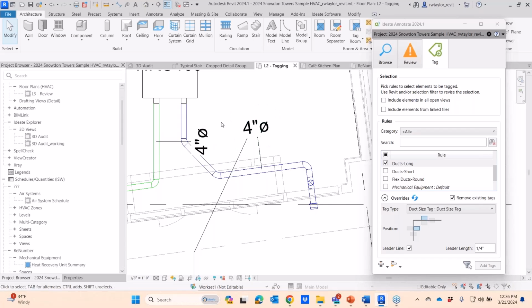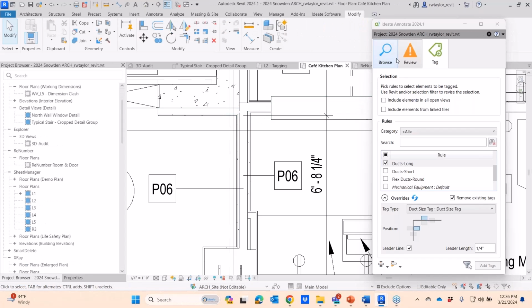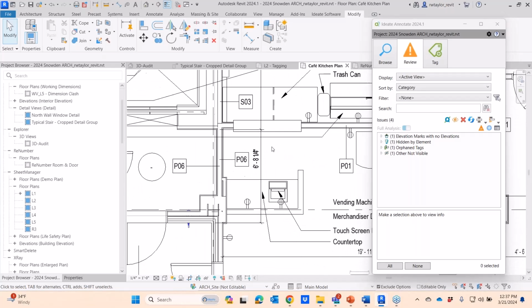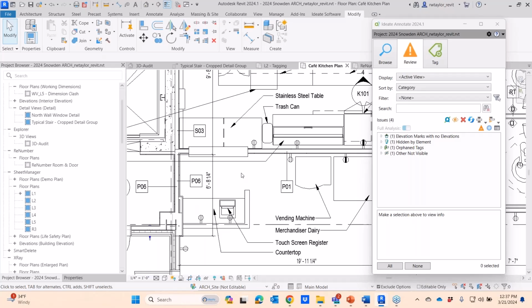What we're able to do, if I come back over here to this cafe kitchen plan, is use review. It's going to show you annotative elements that have been hidden. Okay, maybe not all elements. So to answer your question, review will show you any annotative elements that have been hidden, either by right-click, hide in view, or, let's say you've turned off a particular category so it's not displaying, or, as I showed you with ID8 Xray, maybe it's outside of the view range. But right now, it's only showing you that for annotative elements. It's not going to show you, as an example, if there's no issues with a sink, why isn't the sink displaying? That's where you would use ID8 Xray.